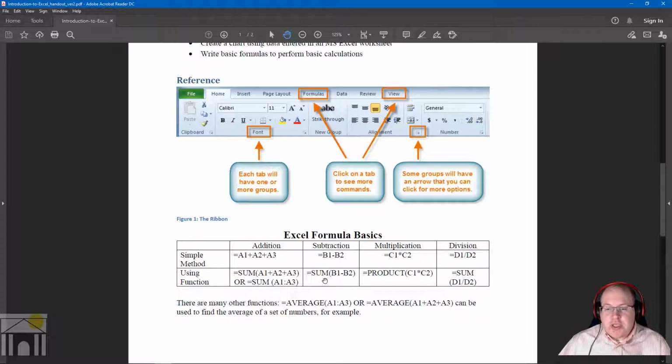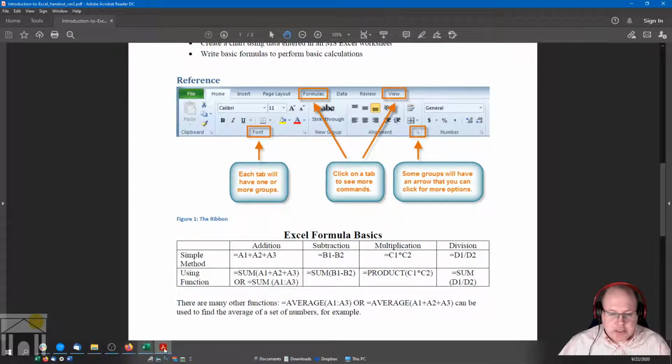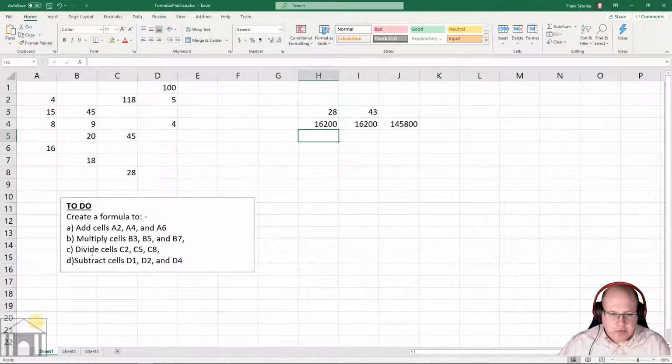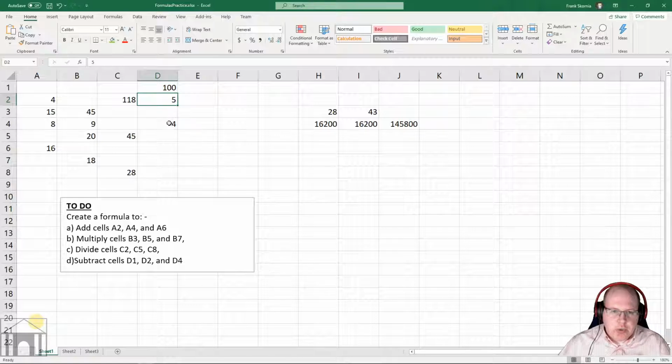So you notice over here where I say sum B1 minus B2, I'm using the sum function, but then I'm telling it to do a subtraction instead of addition. So let's see how that works. We're going to skip from doing division. We're going to do subtraction here first. So I want to subtract cells D1, D2, and D4.